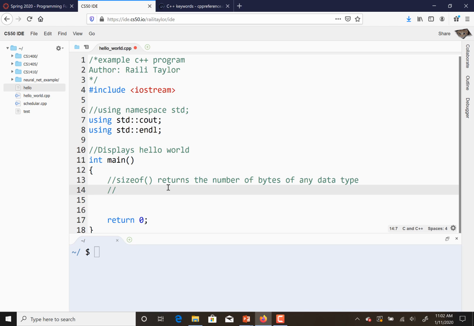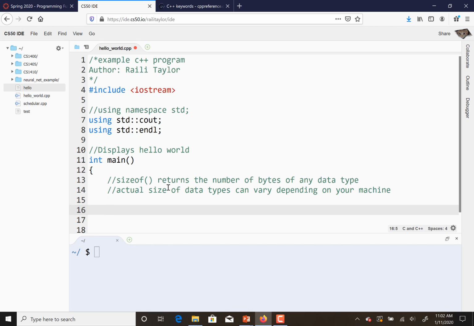So depending on your system, you might not know the actual size of your data type. It might be important to use sizeof to find out what that size is. So I'm just going to put another note here. The actual size of data types can vary depending on your machine.